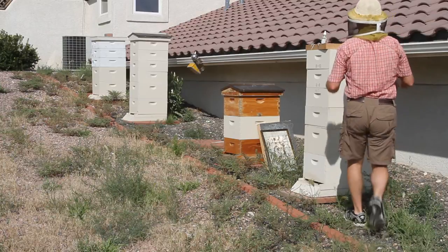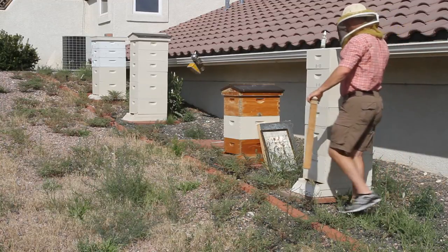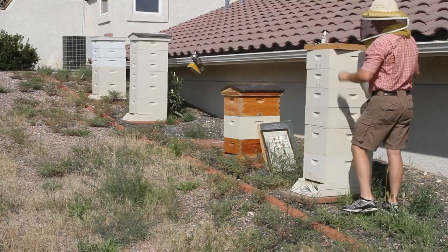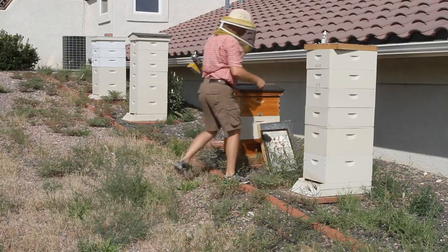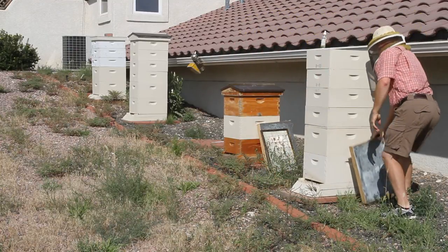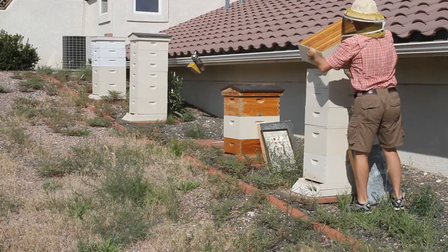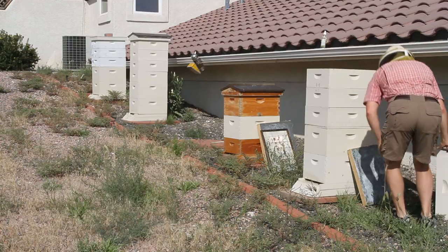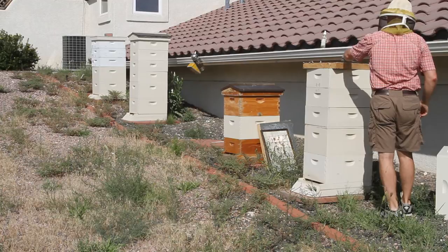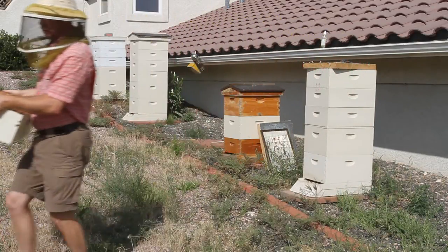It's been just a few minutes and you can peek in there. Looks like most of the bees are out of the first super, so it looks ready to come off. While I grab my hive tool, just keep the fume board on there — you don't want them to start coming back up. It's hard to see sometimes, but if you pick it up and there's still quite a few bees you can always put it back down. That one's almost empty. Getting a hundred percent of the bees out is pretty tough, so with each one you may bring a bee or two home. I usually blow on them a little bit and put them on my stack.